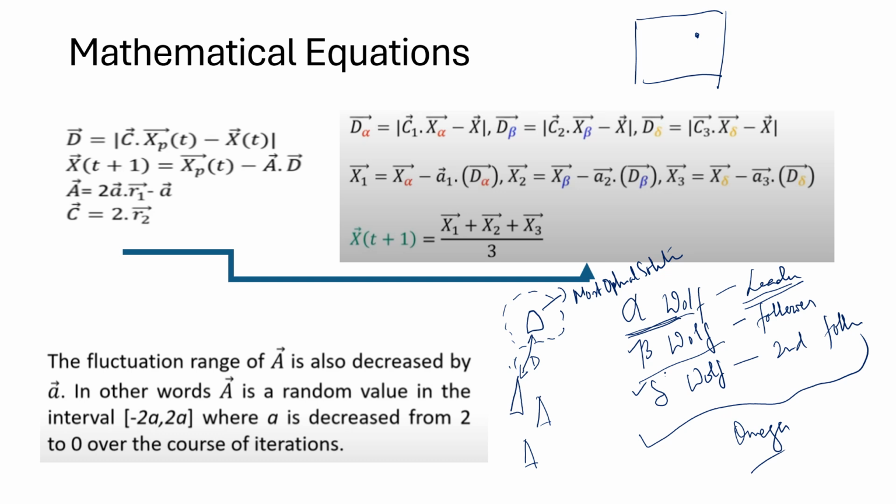And which one do they select? They select the fattest prey, because that prey will have more meat and it can be easily fatigued. So it will be an easy kill for them. As you know, the more fat you have, the more energy you will lose while running or walking, and you get easily fatigued. And if you are fatigued, then you cannot move. So when you cannot move, you are a very easy prey. So anyone can catch you then. So this same theory is followed here also.